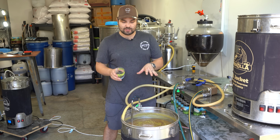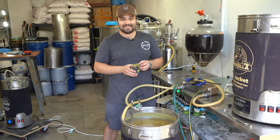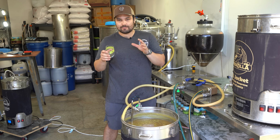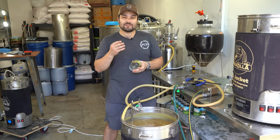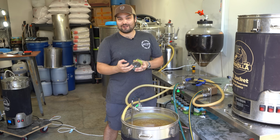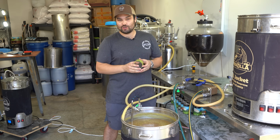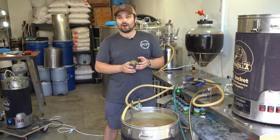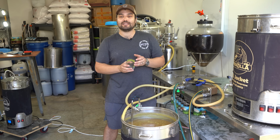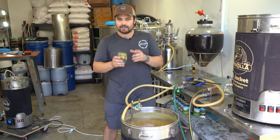So despite the fact that it's a whirlpool, you still get a level of isomerization out of this at these temperatures. But the reason that I'm doing this, and this is going to be a grand total of 57 IBUs, which is pretty high for a low alcohol beer. So I'm really hoping the body can hold up to the bittering units on this one because it's pretty substantial. It's about on par or close to being on par with what the collab beer was with Santa Fe. So I hope the body holds up here.